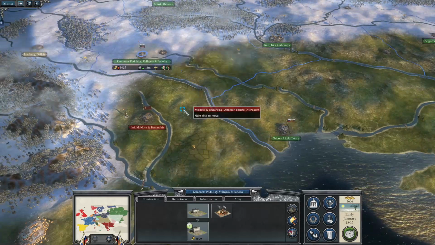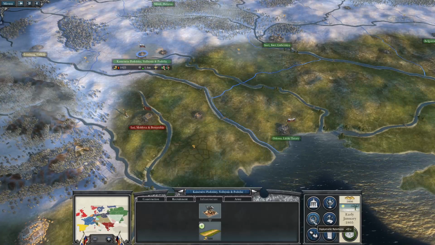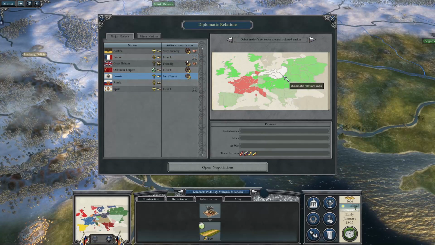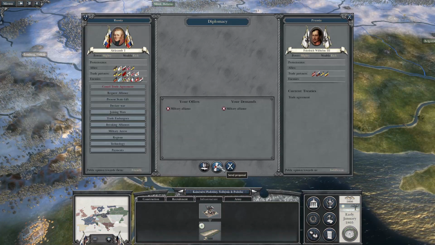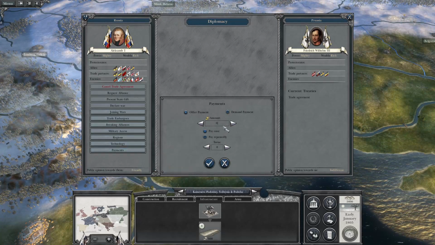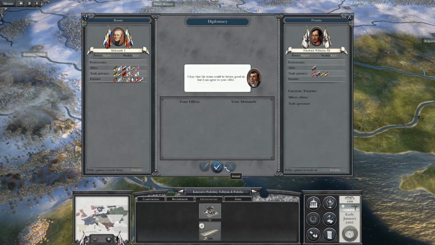What are we building there? We still have 5,000 left. I think I've decided that we are going to get an alliance, or try to, with Prussia. 1,700 they want. Let's offer them a little less. We're going to get 1,000 back if they accept. And they have accepted.